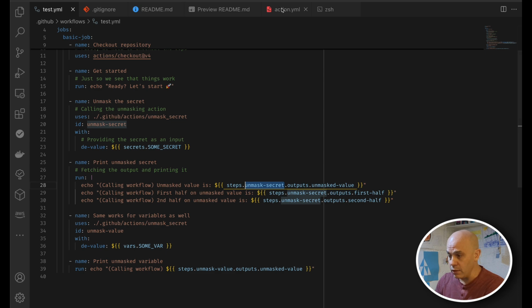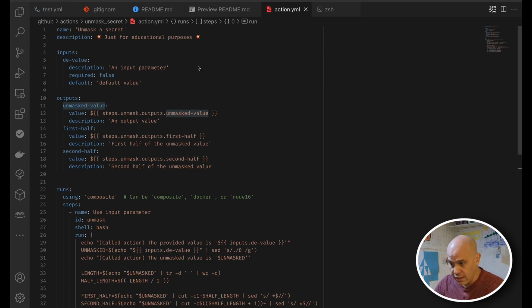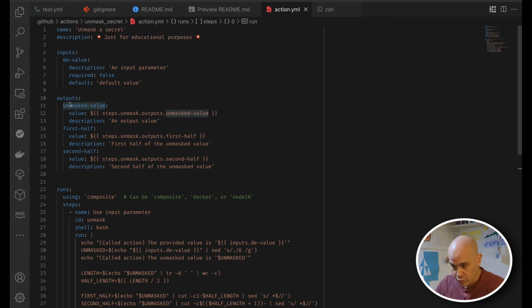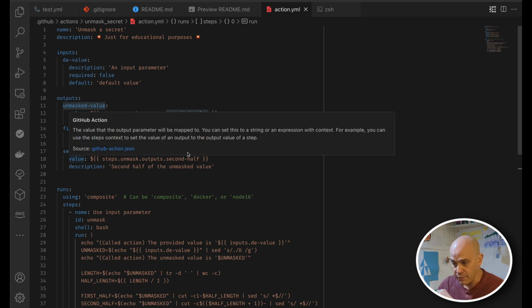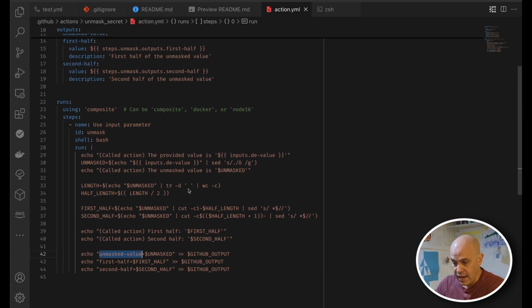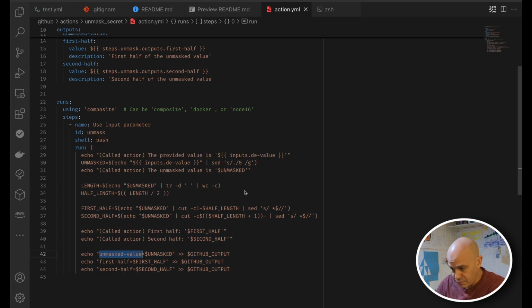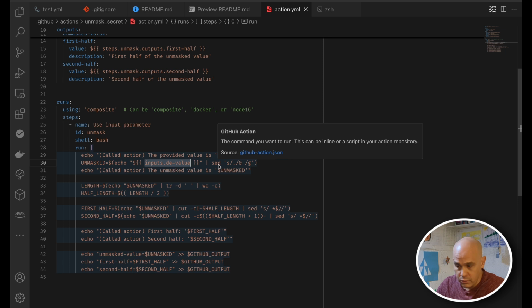So next we can look into the action itself. The action defines inputs, here is the value, and outputs. As we said, three outputs: the unmasked value, the first half and the second half. And here is the actual code that unmasks the input. The way it does it, it gets the input, the value, and passes it through the sed command.